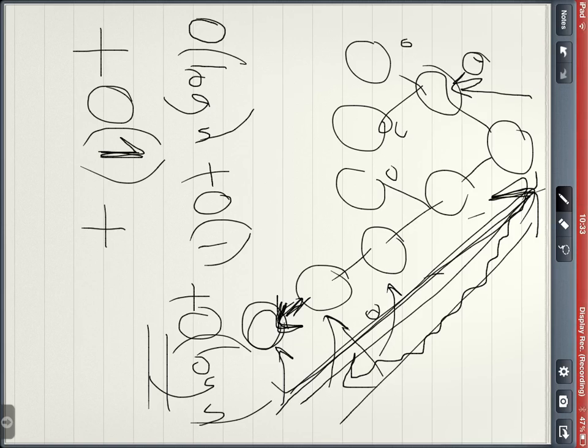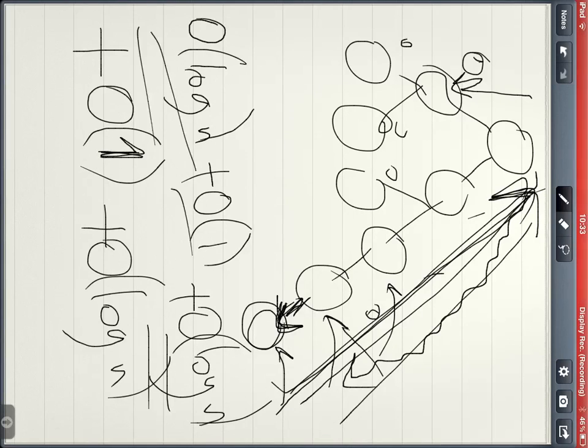In terms of space requirement, we obviously need extra space. We need space for the AVL tree plus space for the array. So it's big O of n extra space.